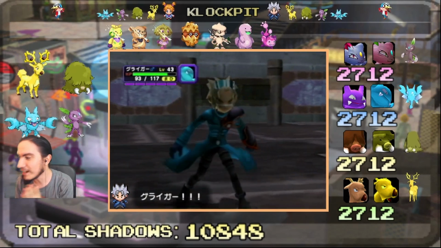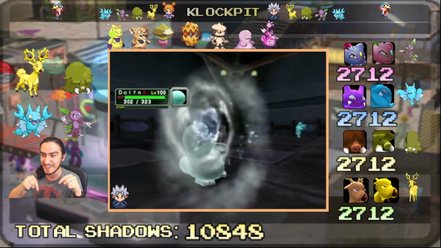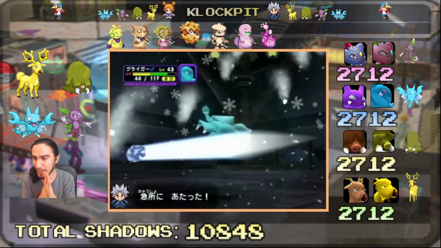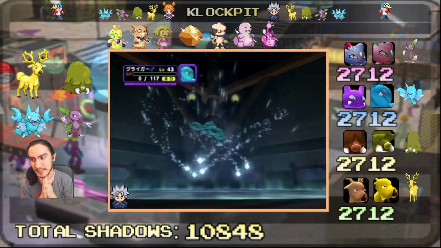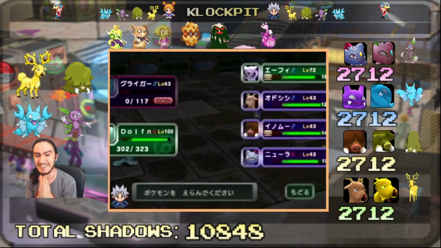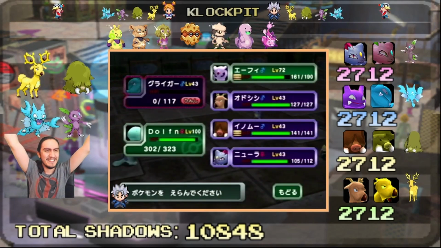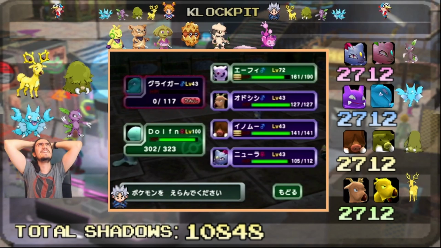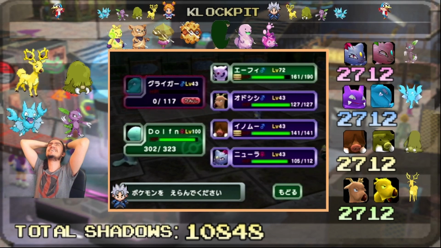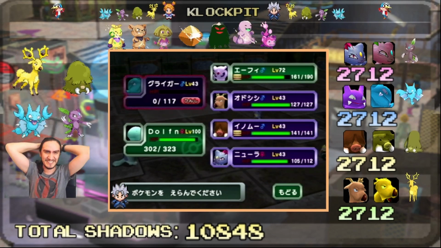So we got Gligar at 2,712, and in total we have it at 10,848. So I will definitely, oh, yes, oh my god, my goodness, are you kidding me right now?